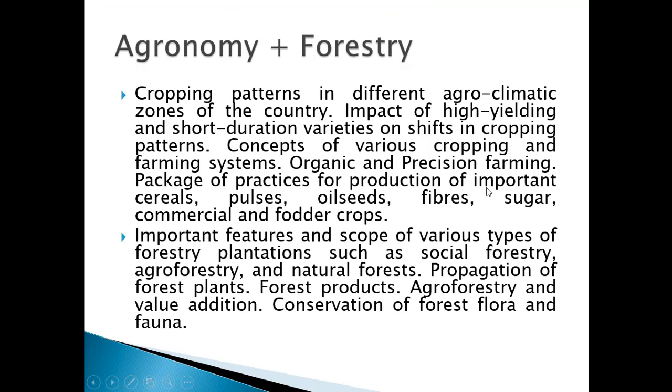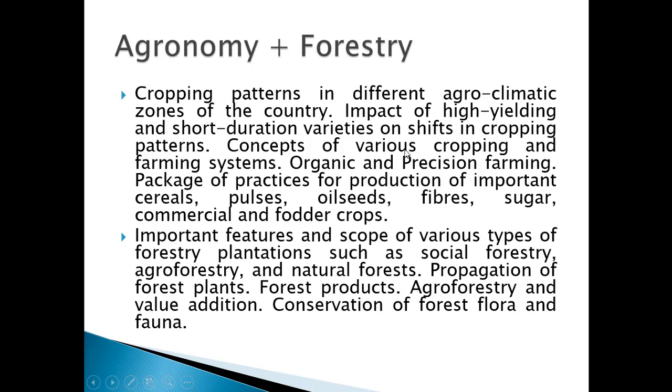And also if I ask you about the export variety, like Pusa Basmati 1121 and also HD 2329, these are the ruling varieties which everyone is expected to know. And also for concepts like cropping and farming system, this year they asked a very specific question on integrated farming system, which they generally did not ask. We will see the paper also.